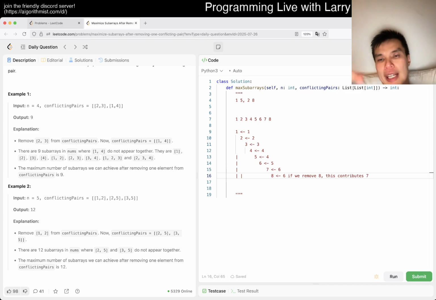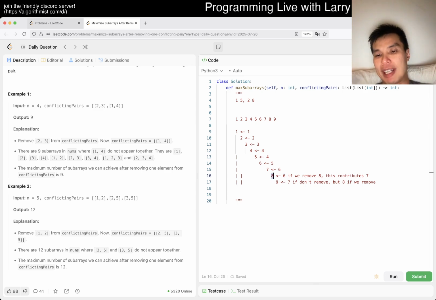But you can't do it in a piecemeal kind of way, right? Because if we remove this one, this affects future answers, right? Because let's say there's a 9, so the barriers look like this. It's going to be 9, and it's going to go 7 if we don't remove, but 8 if we remove. But that means that removing this adds 2 contribution, right? 1 to the 8 and 1 to the 9.